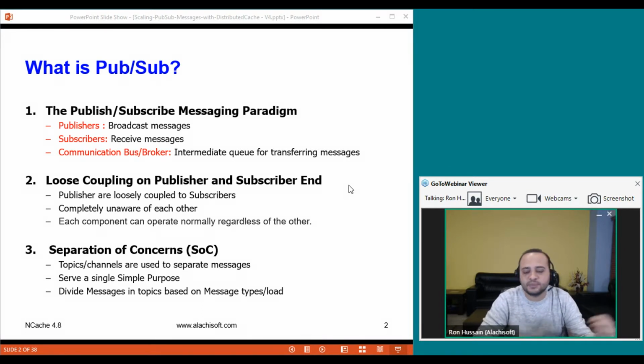And on the same lines, publishers connect and publish the message to a channel, to a topic, and subscribers also register interest to the same topic that they're interested in, independent of one another. So the middle tier would provide infrastructure for communication. It would allow you to create publish topics, channels for that matter. Publishers get connected to the topic and subscribers register interest to the topic. Publishers publish messages to the topic and subscribers receive messages from the topic, completely independent of one another. And we'll talk about how this is done once we progress into the presentation.